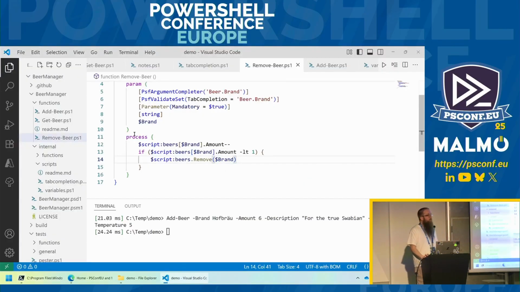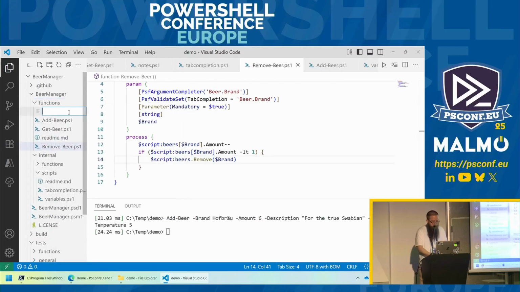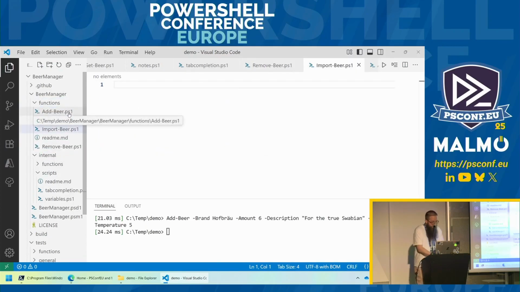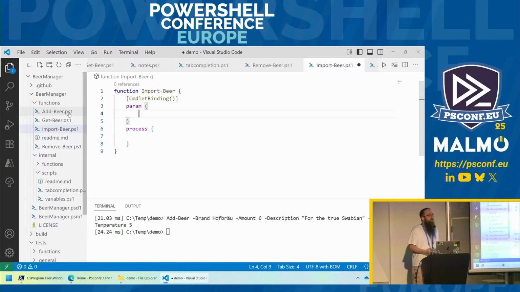So, now, usually, I don't put in one beer after the other. When I'm buying, I'm importing it from a big list, like multiple cases of beer. So, we now need a command, Import-Beer. We need a path to the import file that is going to provide us with the beers. What parameter should we be using here? What parameter type? What data type should we expect here?